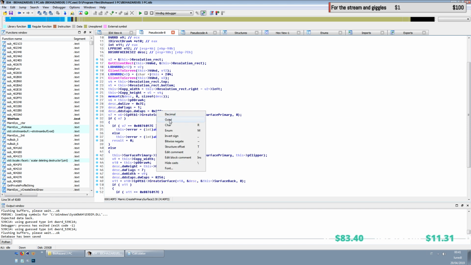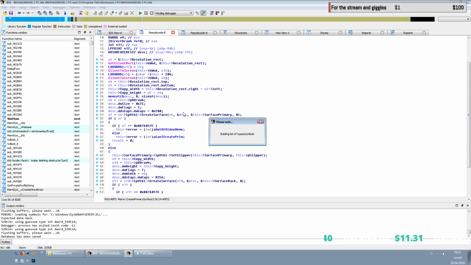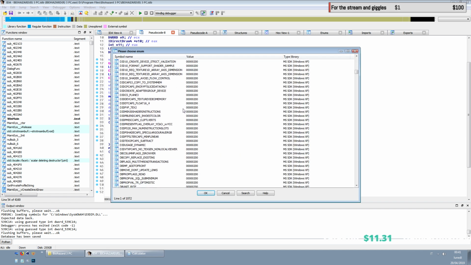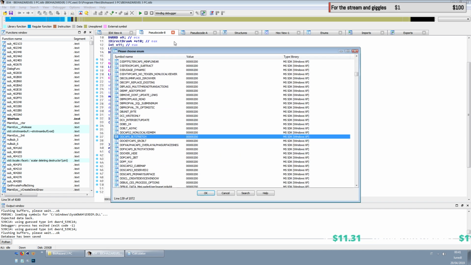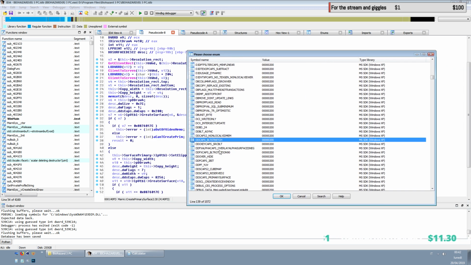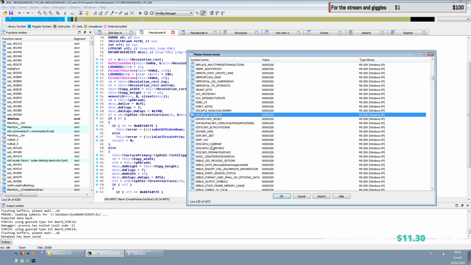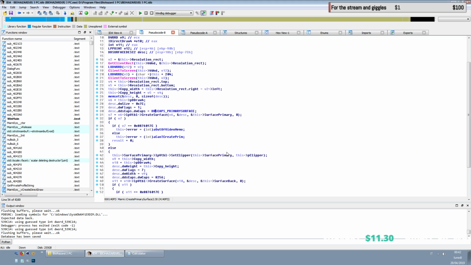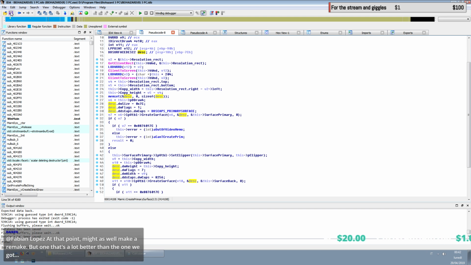And the caps, I think this is DDS caps, I think it's called. DDS caps, primary surface, there we go. This is actually what it needs to be. But the description has no surface size for whatever reason. I don't think this is unusual.